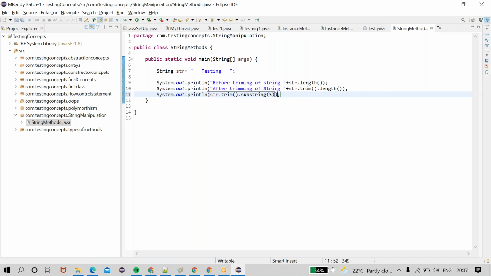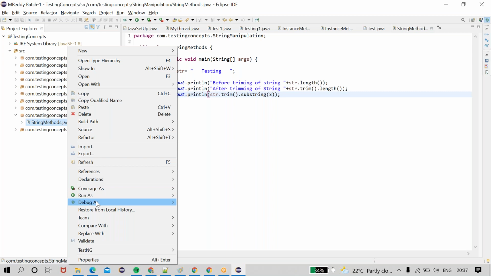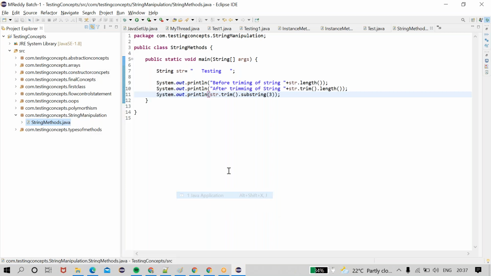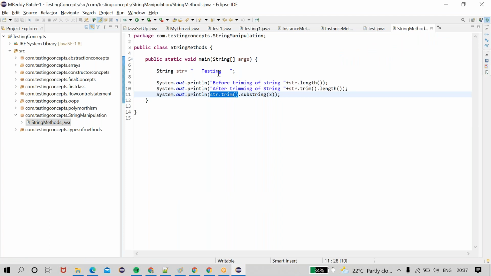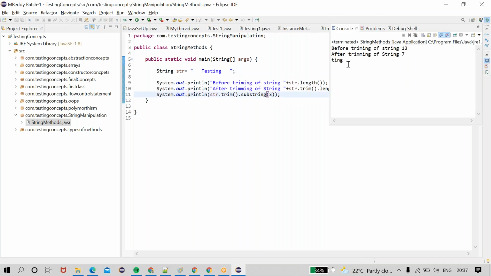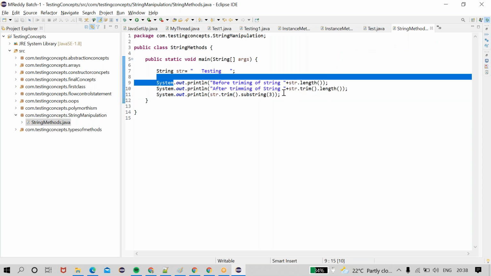What will the output be? TING will print. See, this result is given, and after this result I am getting the substring. Substring means you take the starting index and print up to the end. One resultant data being used for another is nothing but method chaining.